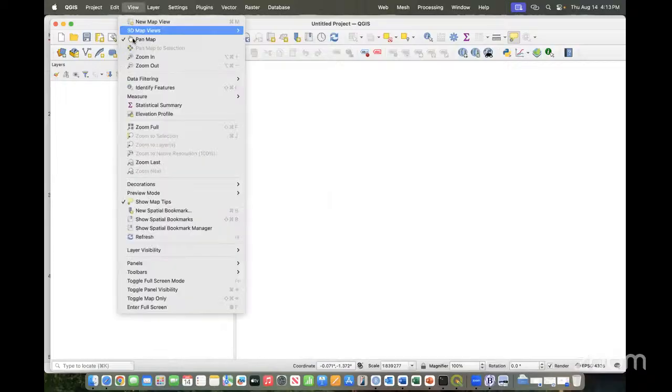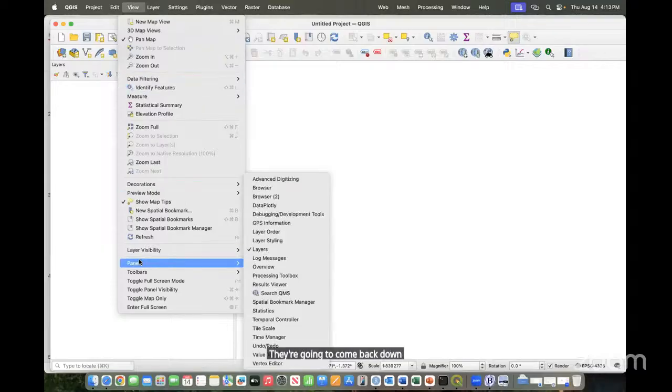If you click on View, you're going to come down here and see Panels. If you see your panels, you're going to see layers. Okay? Are you with me?